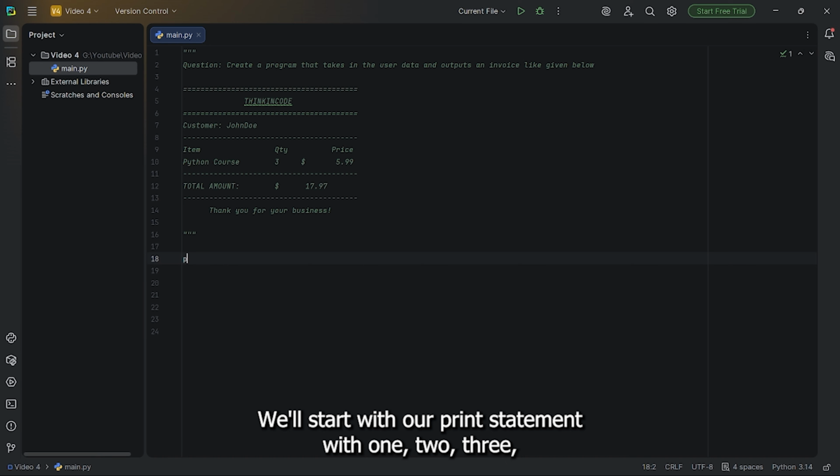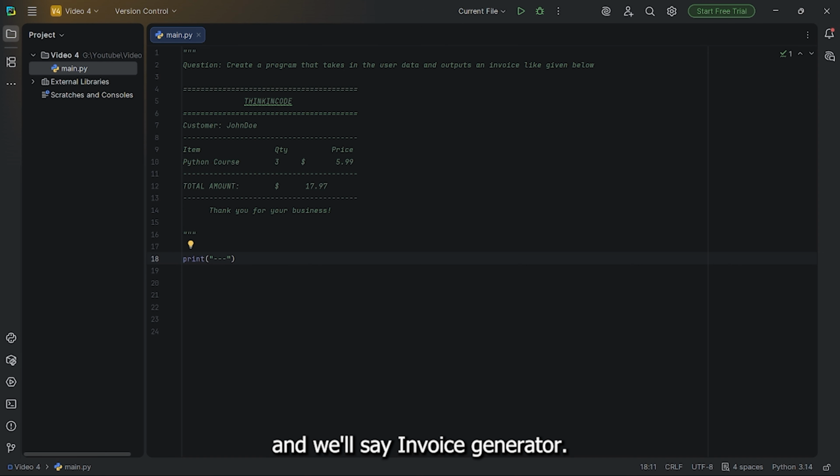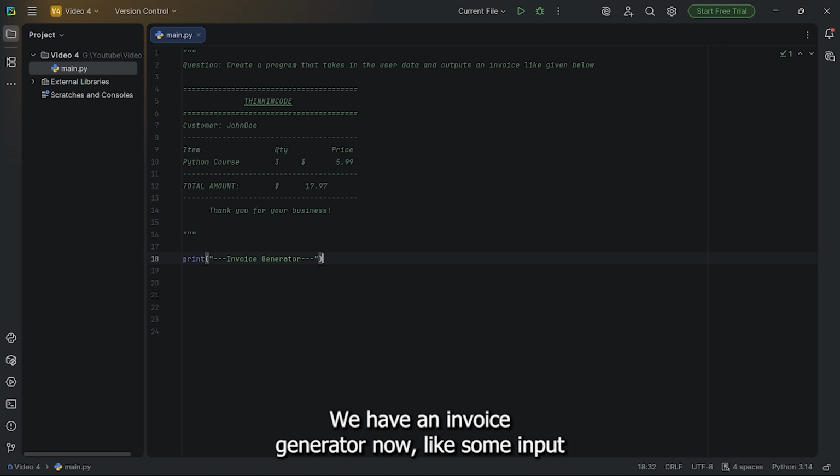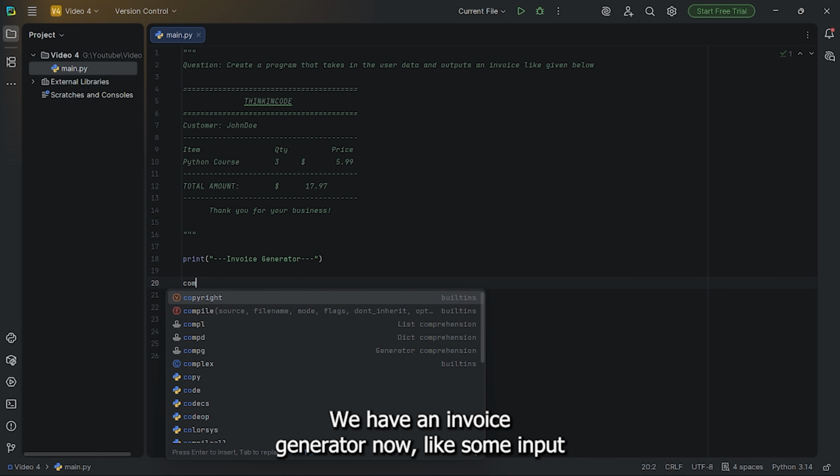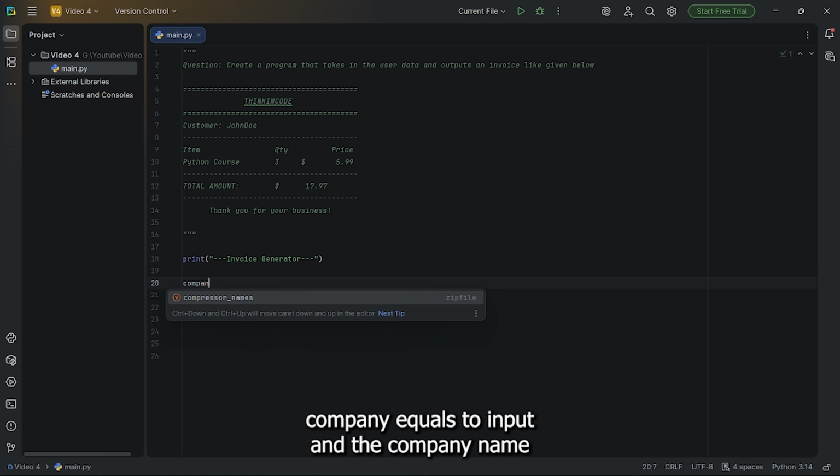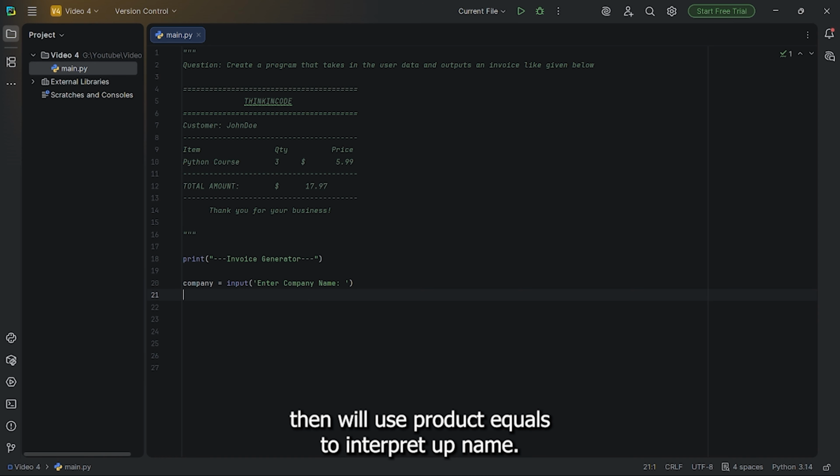We'll start with our print statement with 1, 2, 3, and we'll say invoice generator. We have an invoice generator. Now take some input. Company equals input, enter company name. Then product equals enter product name.